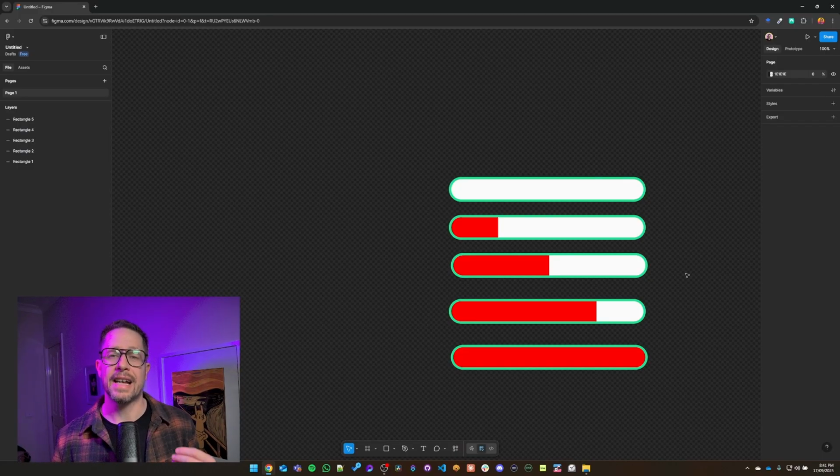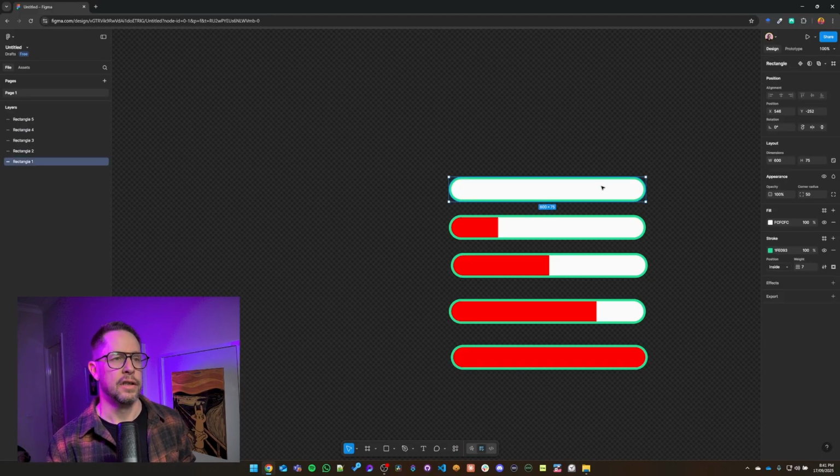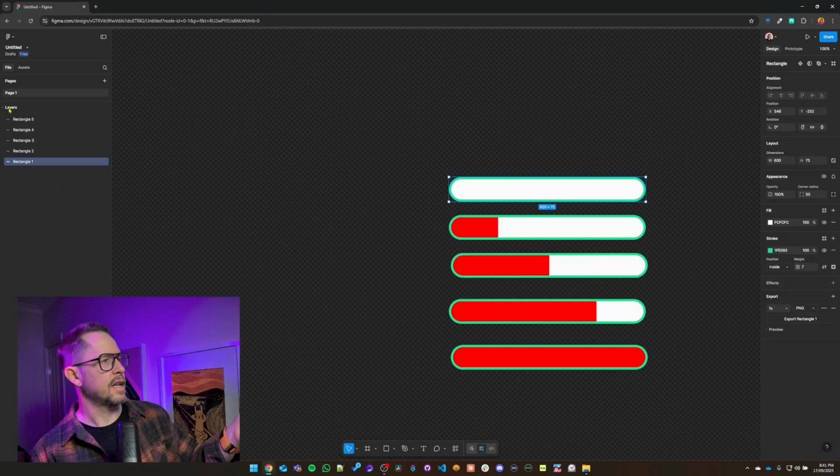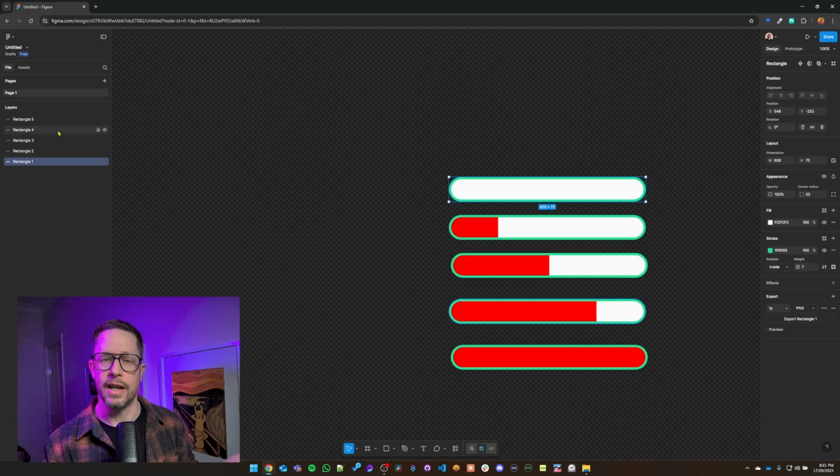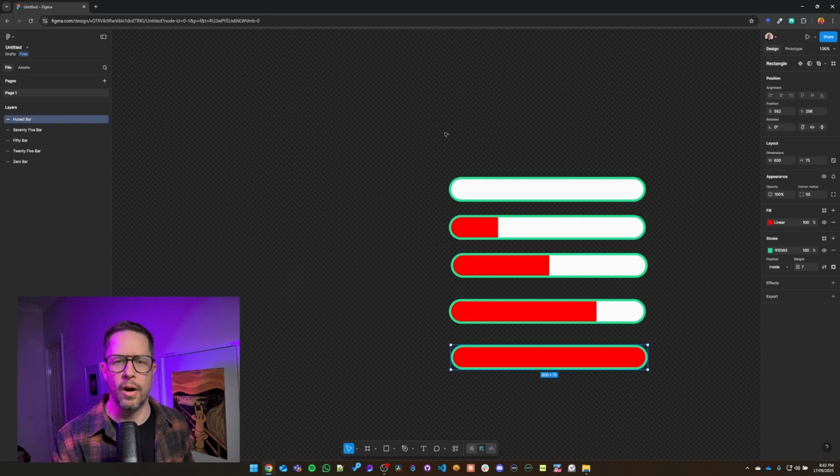Now what we need to do is export each of these as its own image file. So I'm going to click on one. I'm going to come down in the bottom right and click export. It's going to say, what do you want to export those? It's called rectangle because my images are called rectangle over here, but if you name them, it'll go as that. So actually, I'm just going to pause the video for a moment. I'm just going to quickly name everything. All right, and we're back.